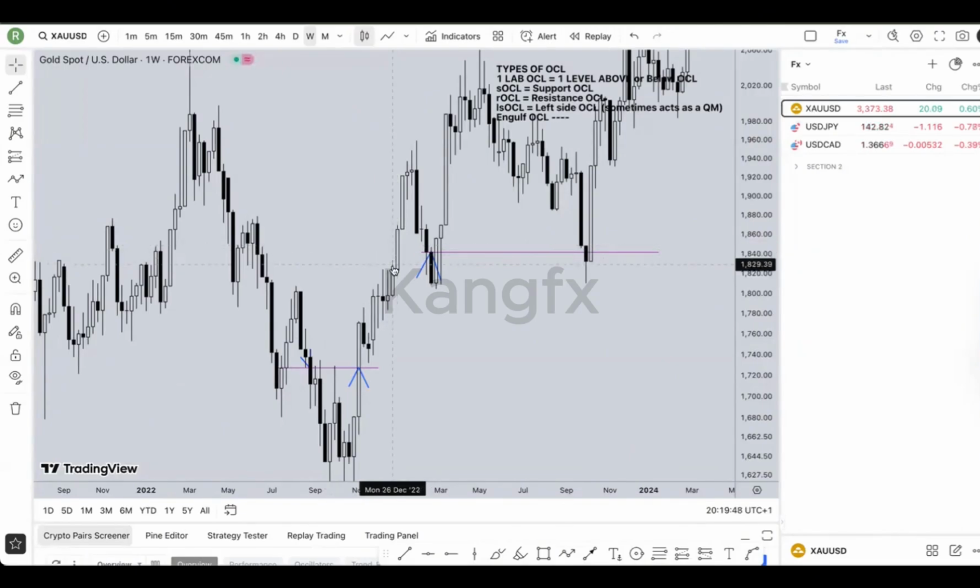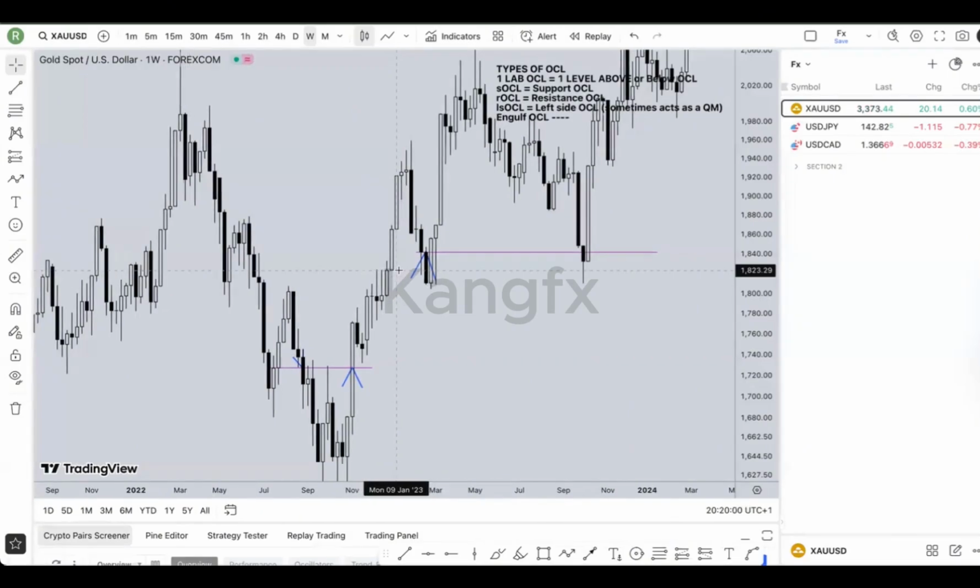You don't stress yourself on these things. That's why I always say Advanced Mercenary is straight to the point, very, very straight to the point. Now, look at it here again. We have something similar. This is an OCL here, right? Supposed to act as support, the market broke it. After breaking, it was supposed to act as resistance, the market broke it again. And what happened after the break? See how the market came, tapped it very well, and left.